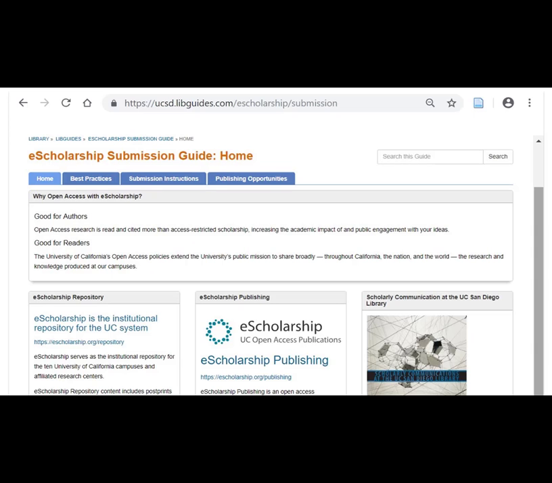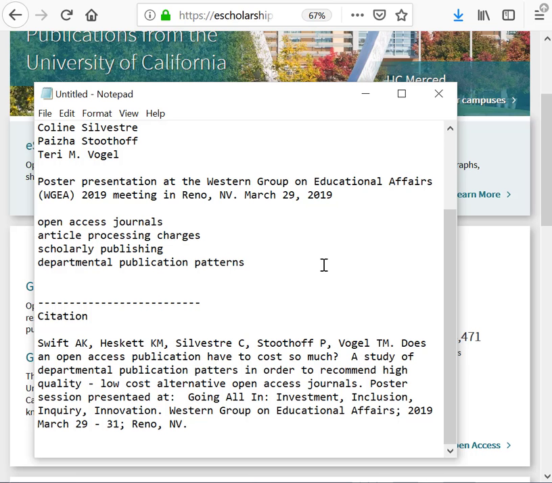If you need some examples of, say, a numbered style like we use in medicine, a style from Chicago or from MLA, we have a couple examples of that on our eScholarship guide. So you can go there and see what some suggested ways of citing this might be. If you have supplemental files, we suggest that you get those ready as well.